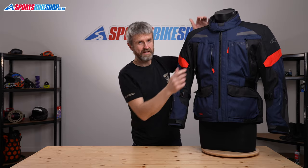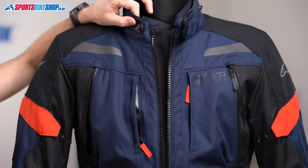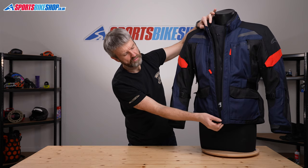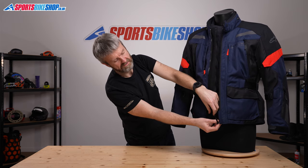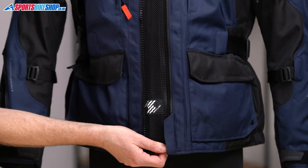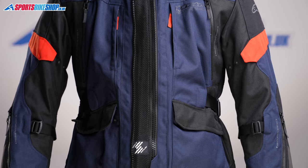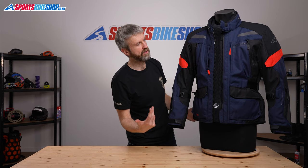Coming back around to the front of the jacket, the main fastener is just a chunky old zip, fastens down the front, but what this jacket gives you is an option that you don't see on too many textile jackets. You can undo the main fastener and then zip it to this extra mesh panel which just lives behind there. And then when you're in the real height of summer, you've got a meshed panel that's straight down the center of your jacket that allows an amount of air to come through and keep you cool.